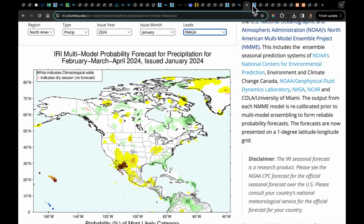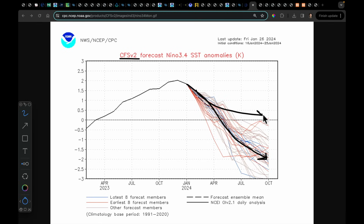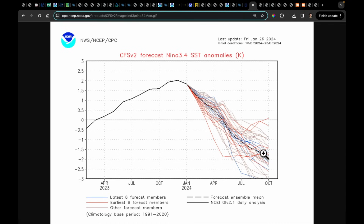So let's do something else with this whole forecast. Let's play a game where we say the CFSv2 is right. Now, what am I comparing it against? The European model said, don't let the El Nino collapse all the way down like the CFS does. It says, let it down slowly, so it's over here by the time we get into summer. But I want to look for those years where we came off a strong El Nino and finished by the following fall with a strong La Nina, as forecast.